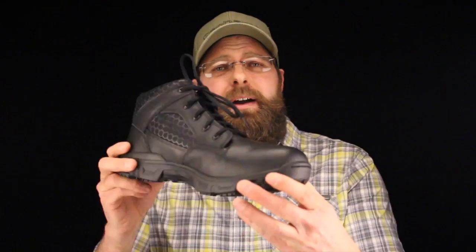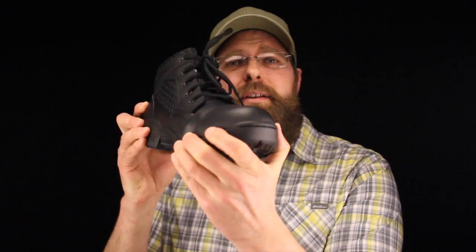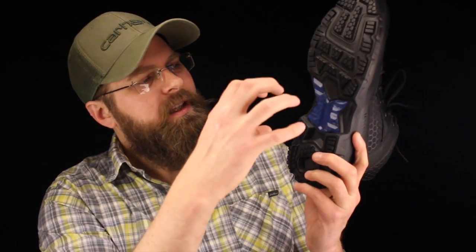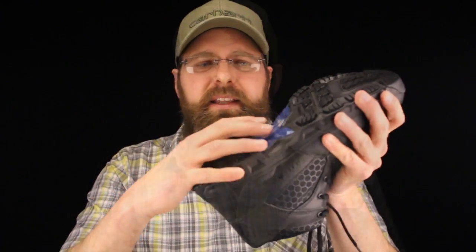What I mean by that is most of the time gym shoes have a lot of flexibility here and here, and they have nothing in the shank section. Well, BATES did something really nice, and they used a nice hard thermal plastic, and they sandwiched it into the bottom, right into the shank. So the shank is not this built-in part that you normally find in a real work boot, where they put a fiberglass or a steel shank in there. They've got this thing that's added to the boot, and it's really nice.